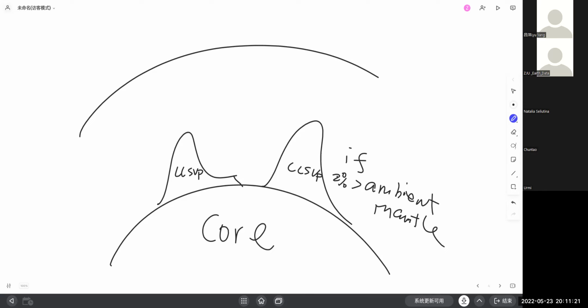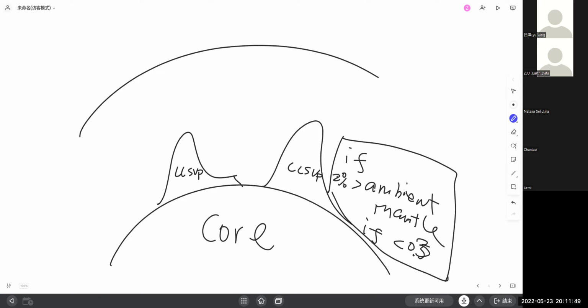And they cannot be too small either. If the density increase is less than 0.5 weight percent, for example, I don't know the exact number, maybe 0.3, let's say, then this pile is not going to be a pile. It is going to mix with the rest of the mantle through mantle convection. So this is what the geodynamics constrains to show that with a reasonable density increase, these two piles are going to survive. However, there are a lot of things that are still not clear nowadays.